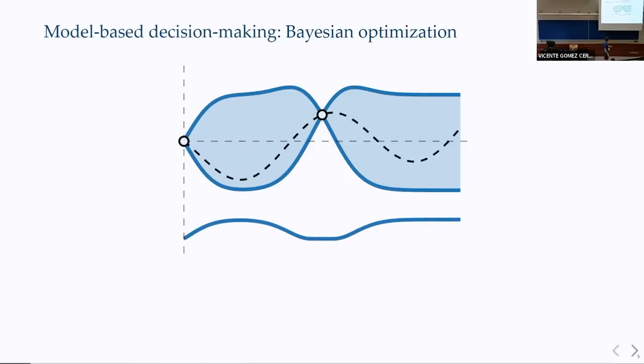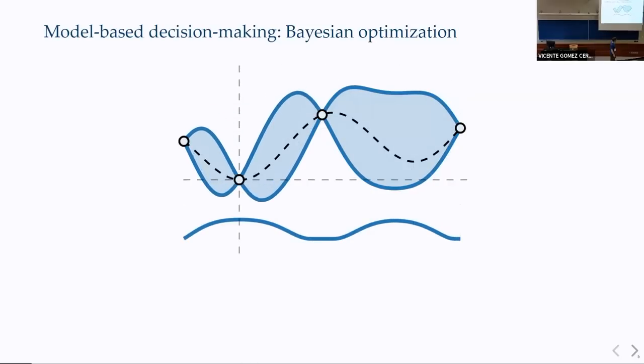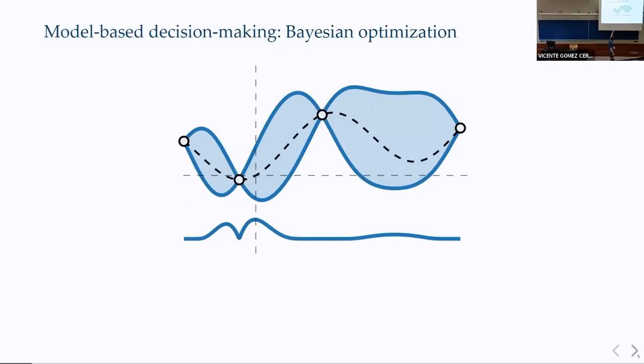The first thing that it starts doing is that it tries to get a global overview of what the function actually is. And in fact, after 4 iterations, the algorithm basically finds a point that's really good. It's quite close to the optimum. And so what we can see here, if we examine the so-called acquisition function, which tells us where to gather data next, is that the most promising point is going to be quite close to the point that we previously evaluated that looked really good.